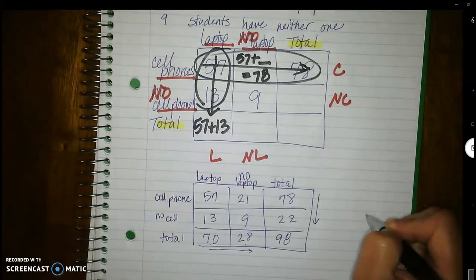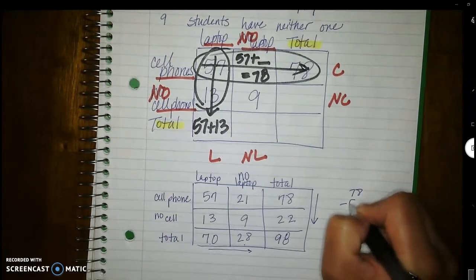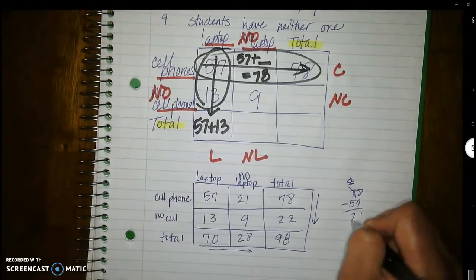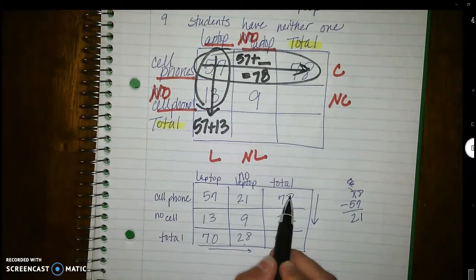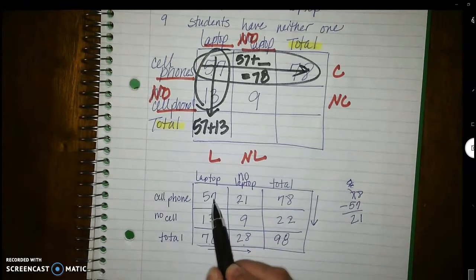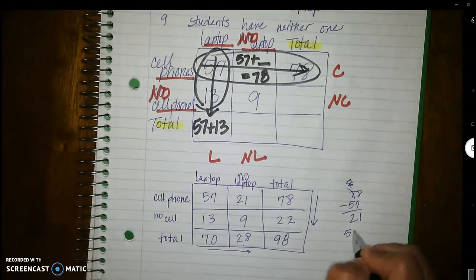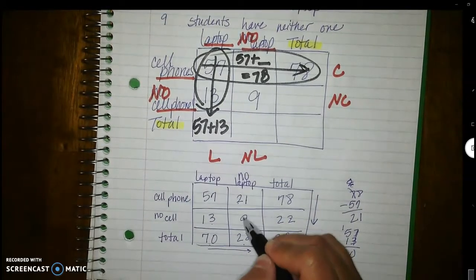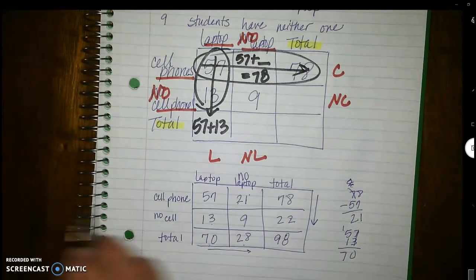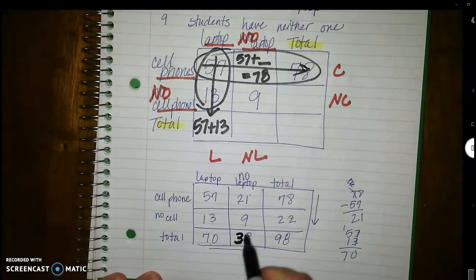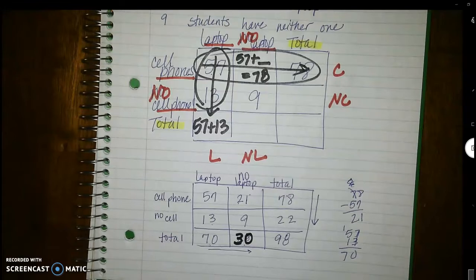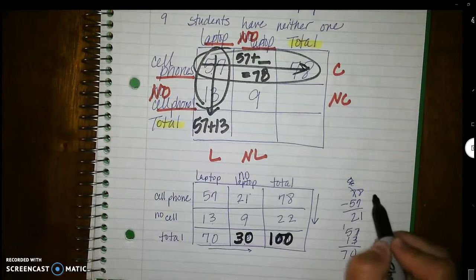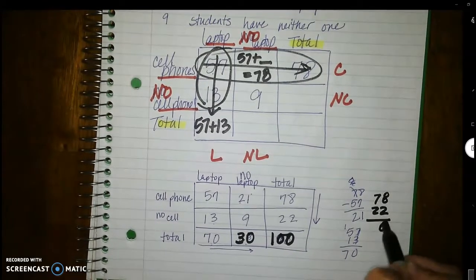So let's do a little bit of double checking. 78 minus 57, oh, we don't have to borrow. I'm going to get 21, so I double checked that, definitely 78. 57 plus 13, did I do that one right? Let's go check there. 70, that is definitely right. Oh, I see what I missed. 21 plus 9 should be 30. Look at that. Even Miss Hunsaker sometimes makes a mistake. So 70 plus 30 should be 100. And if I double check, 78 and 22 is also 100.